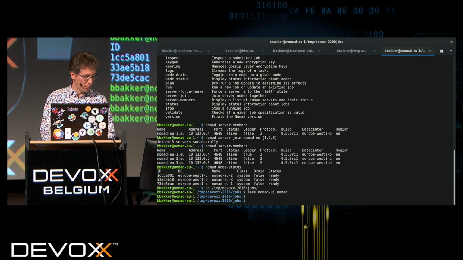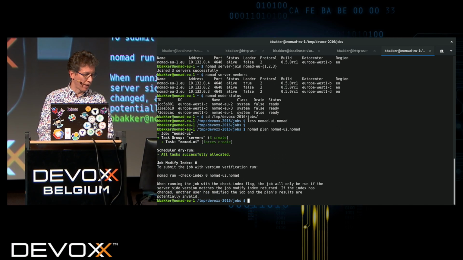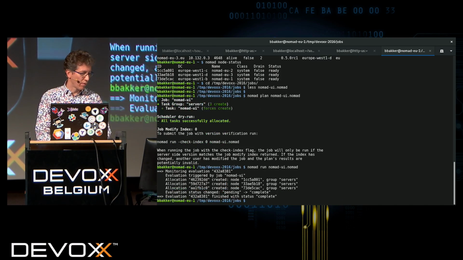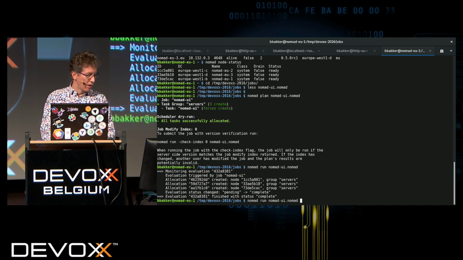So let's run the job. Well, let's first see what it will do. Nomad plan. This says it will create 3 instances because we have 3 server nodes. So if we actually run it, we'll see that it has completed.